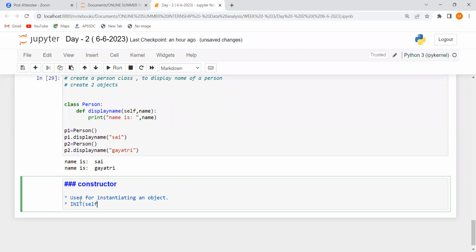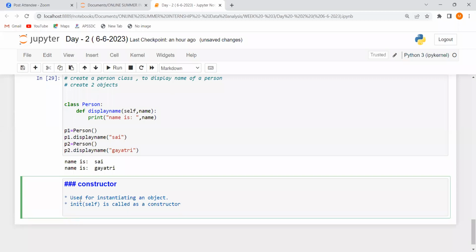A constructor is used for initializing, meaning assigning values to the data, methods and attributes of a class.